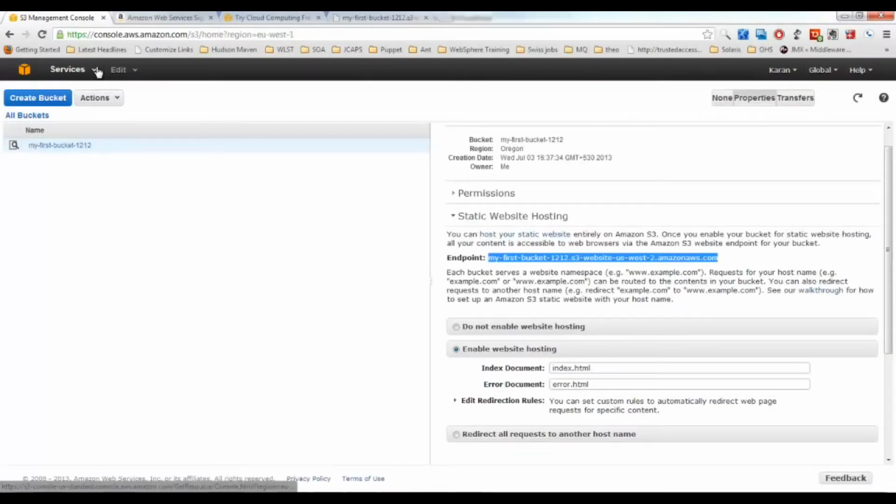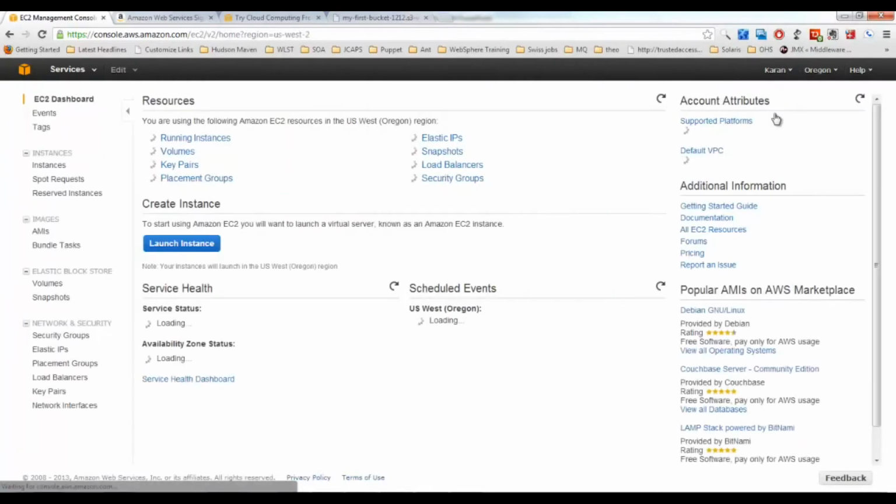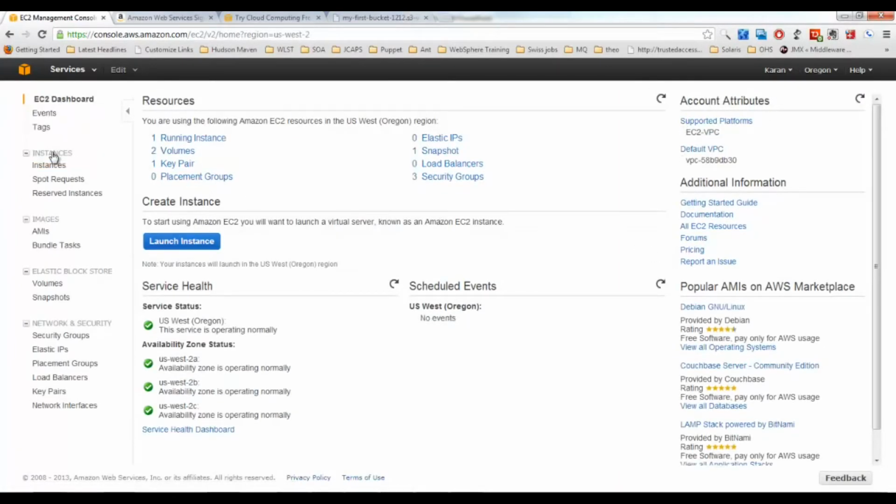Similarly, you can host your entire static website here. And if you don't want to use this, you can take up your own domain. You register your own domain and make the CNAME entry for this particular domain so that you access it with your own custom DNS rather than the one generated by S3. Now let's go back to your virtual server once again. I'll show you a command line utility that you can use to access your S3 bucket.